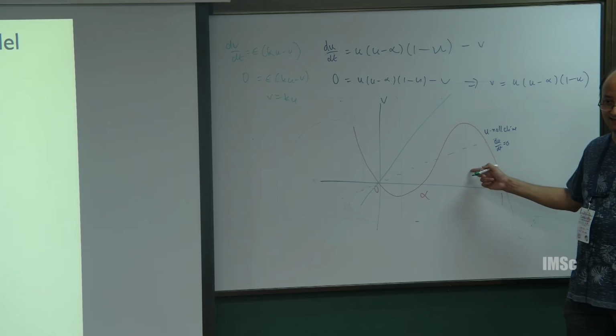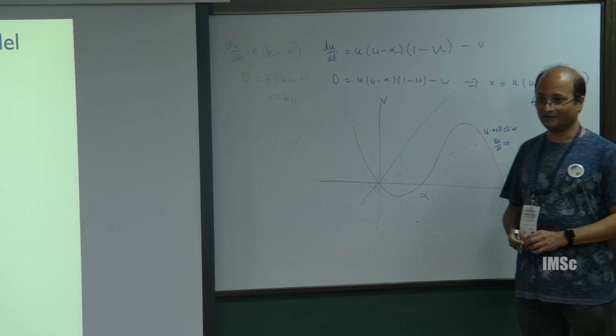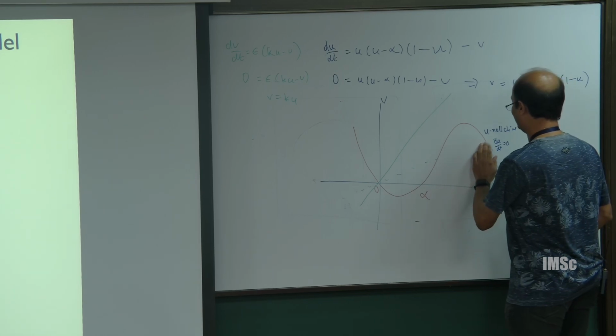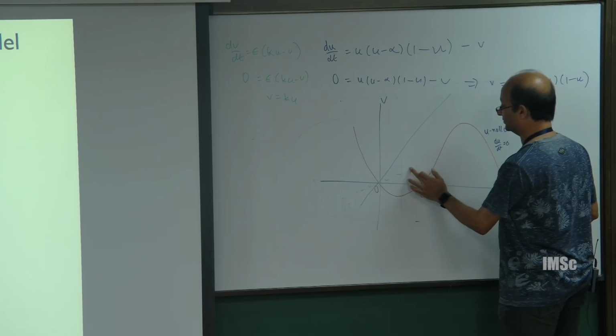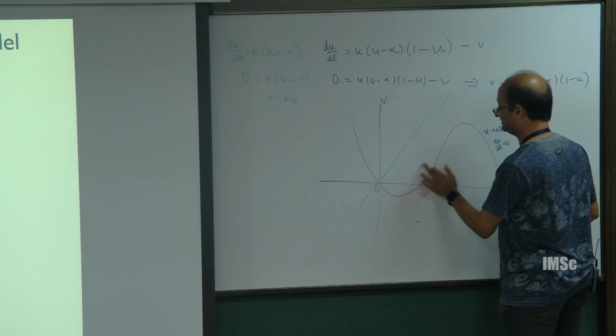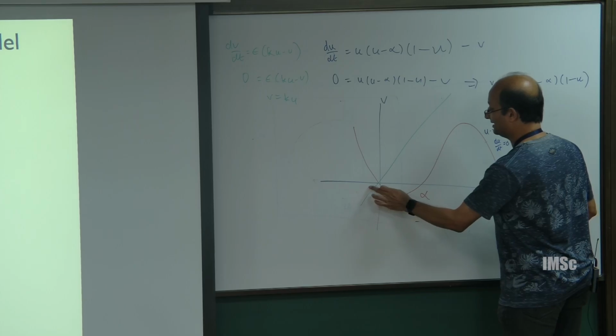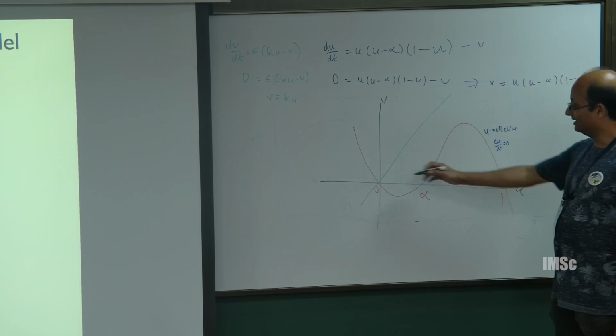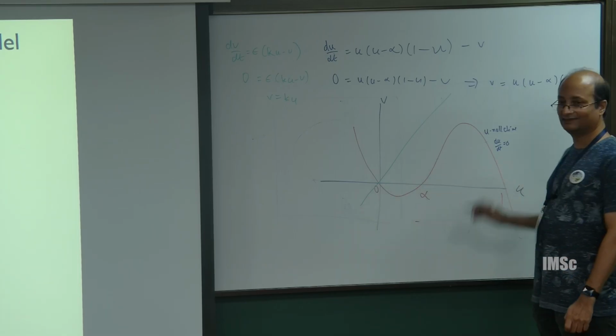That's not going to behave like a neuron. Now what it will behave like is a question I leave to you. It's a homework question. What will happen if k is small enough such that the line intersects not only at 0 but also at two other points?